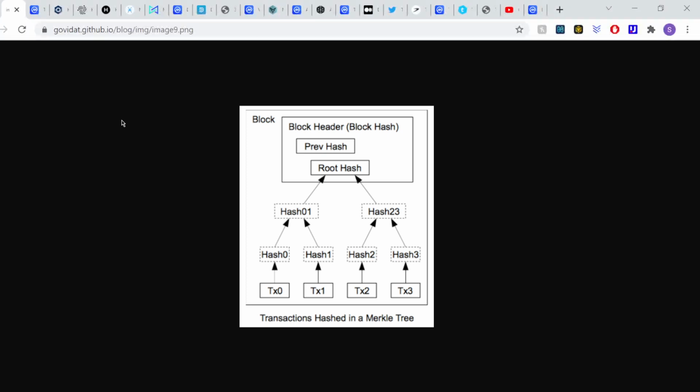On the screen now, you've got the transactions at the bottom, and then what they call the hashes, the root hashes, previous hash, and a block header. In a nutshell, this is what they call a Merkle tree. It's about the roots of something, in this instance data or a transaction, and how that's created into the tree method, ultimately creating the block. The block is essentially made up of 4 sections, basically securing various elements of data within each one.